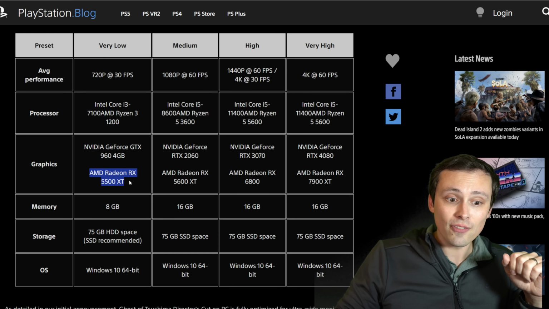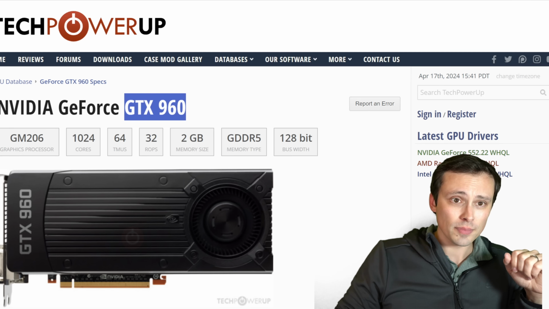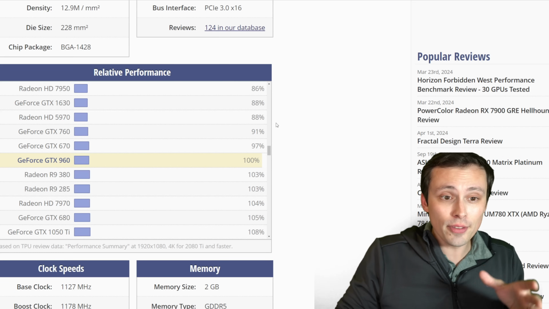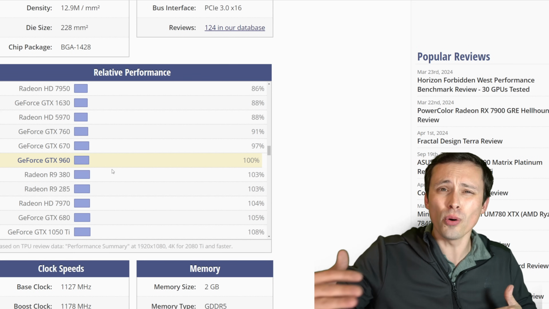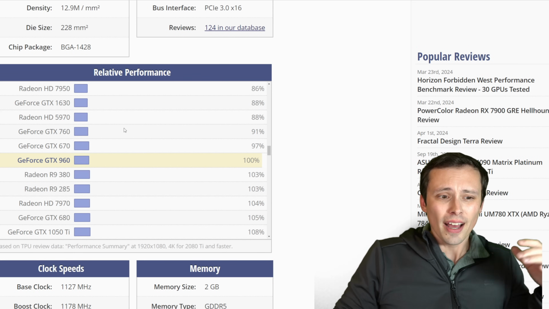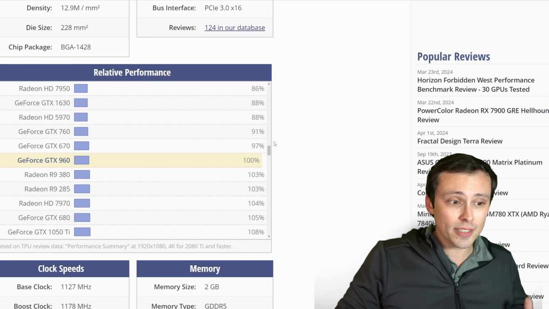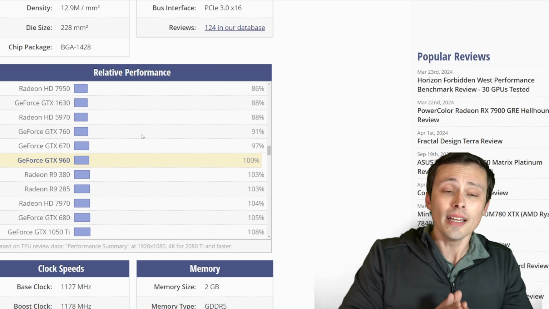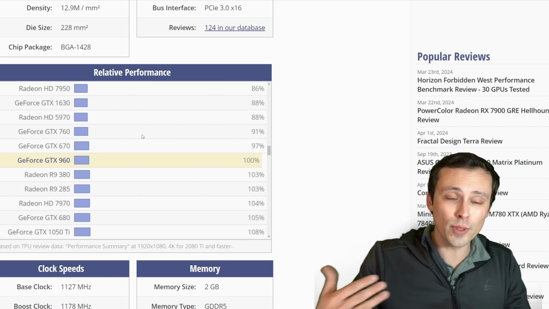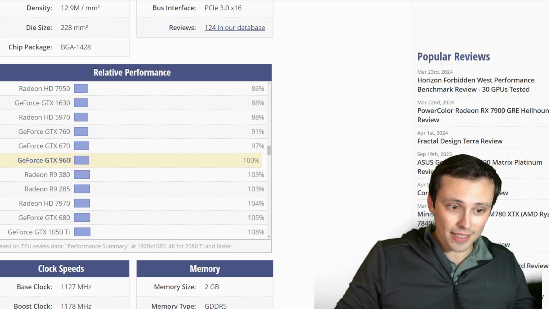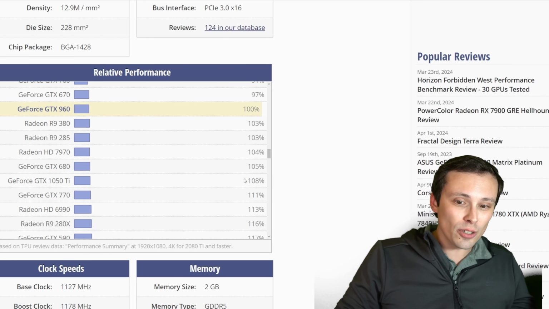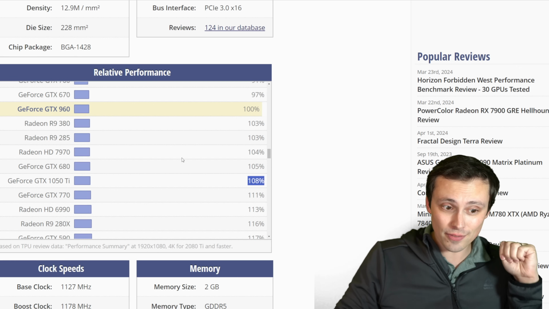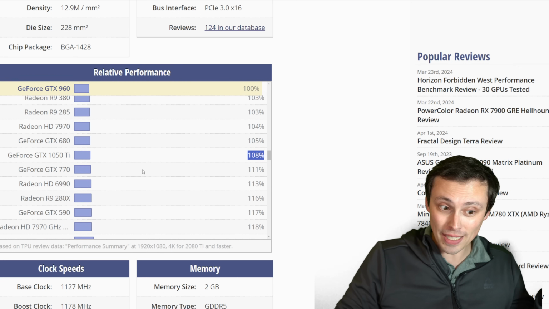Now, if we look at the 5500 XT from AMD, let's actually go up to the relative performance chart. Now, this isn't perfect, and especially as GPUs are older and comparing them to new GPUs, sometimes in newer games, they end up performing worse than what we're seeing in this chart, but this will give you a good idea of where your GPU falls relative to these. It's also going to explain why I think this is a weird pairing. So if you have a 960, that's, you know, ballpark equivalent to a 1050 Ti, but again, they did mention the 4 gigabytes of VRAM, keep that in mind.